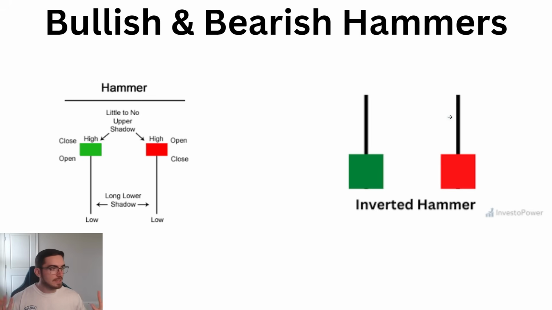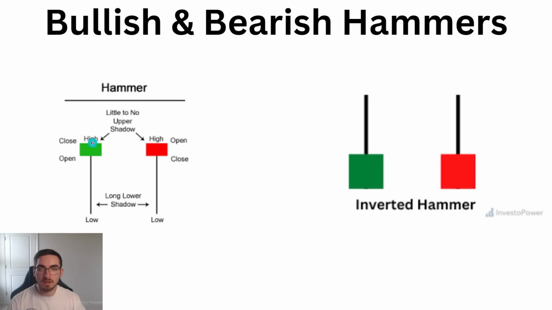So the very first one is going to be a bullish and bearish hammer. Looking at the bullish hammer on this example over here, this is where price opened on that specific time frame. It could be the 5-minute, 15-minute, 20-minute, 30-minute, hour, whatever time frame you are using to identify your setup. This is where the open is on the green. Price traded up to this high point right up here, but sometime throughout that time frame, price dropped all the way down to this low, but the buyers were strong enough to push price all the way back up into this high point right here. And by the end of that time frame, we got a close up here.